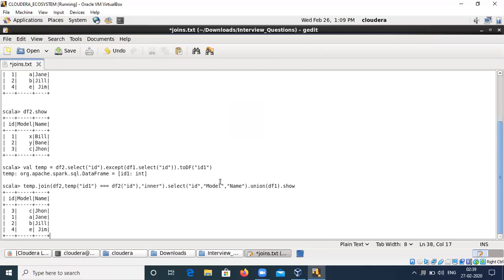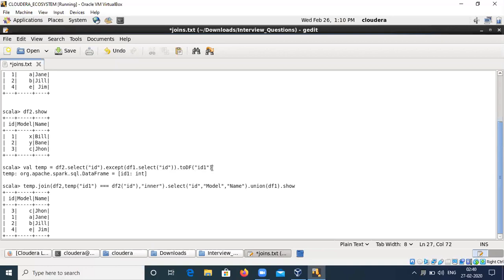Okay. So this is the statement that I used. I'm going to select the ID column from the data frame, and except df1.select("ID").toDF.